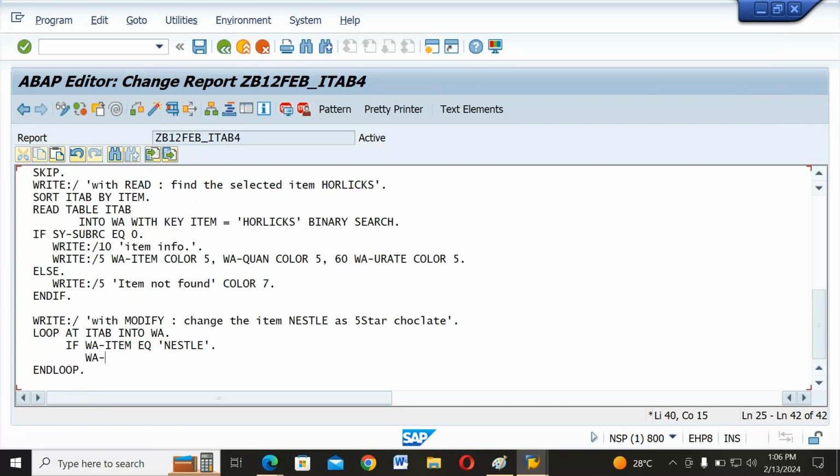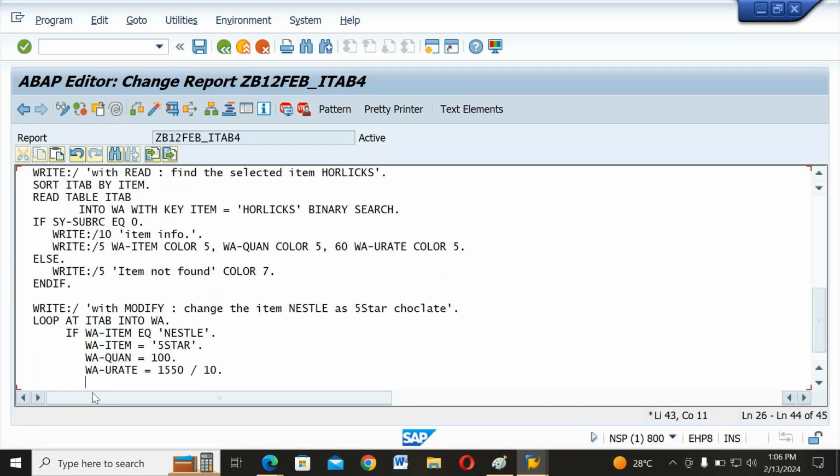Work area hyphen item equal to 5-star, and work area hyphen quantity equal to 100 and work area hyphen u rate equal to 15 rupees 50 paise. But you have changed the work area. How to update it into the internal table? Modify item from work area.